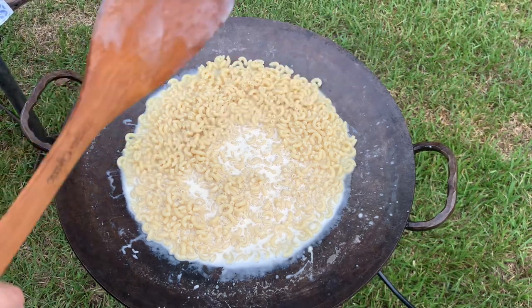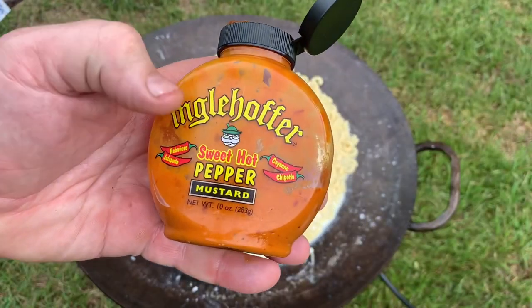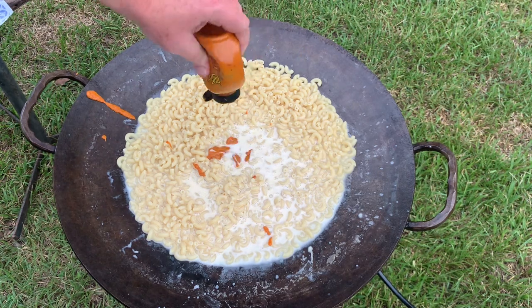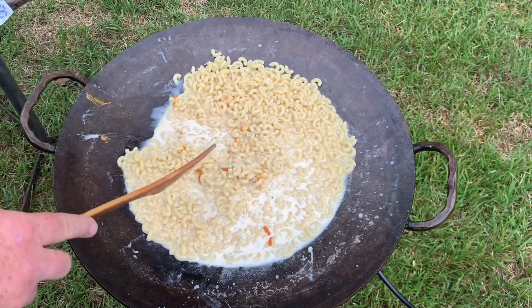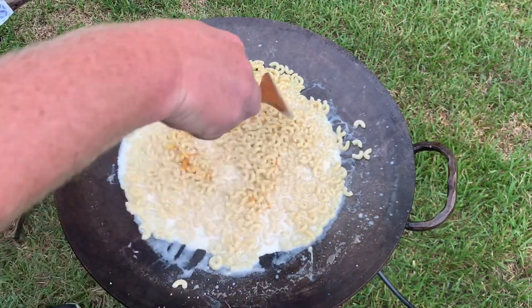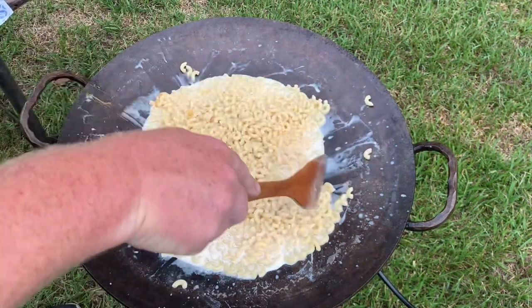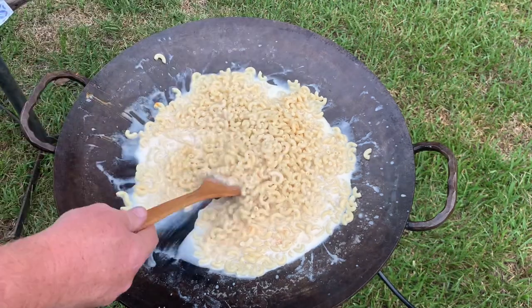The original recipe calls for Dijon mustard. I've used yellow mustard, brown mustard, Creole mustard — lots of different kinds. Dijon and Creole are my favorites, but I also like this sweet pepper stuff. The original recipe also calls for — I spilled it trying to shake it down. Just a few squirts of your favorite mustard; if you don't like brown or Dijon, use yellow. I'm going to use this pepper mustard to give it a little tang, even more than the jalapeño does, because the original calls for cayenne. This garlic jalapeño rub from Heath Riles is going to be so good in this.